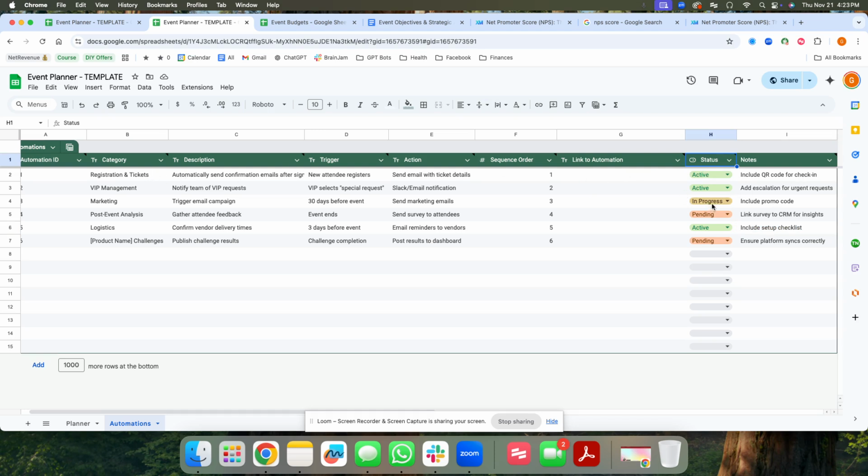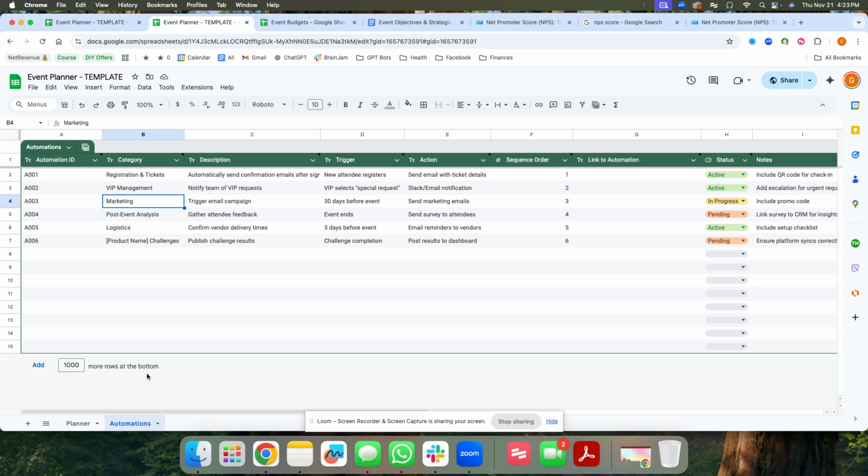In progress means they're building it, and pending means that there's something wrong with it, and they are troubleshooting it, right? And then disabled means that they've disabled that automation, right? So that's how that works.